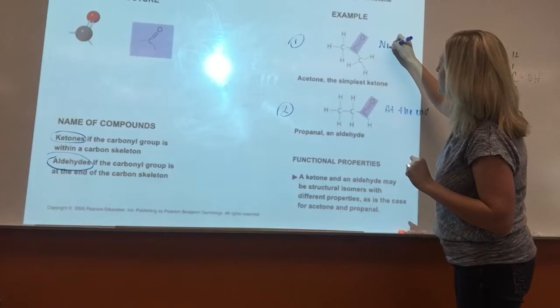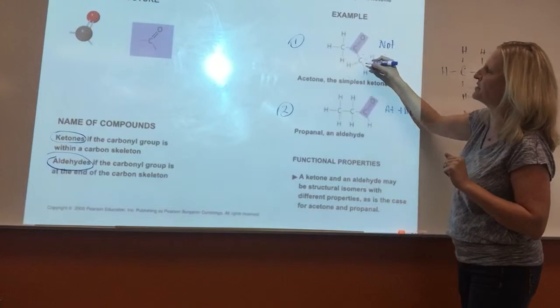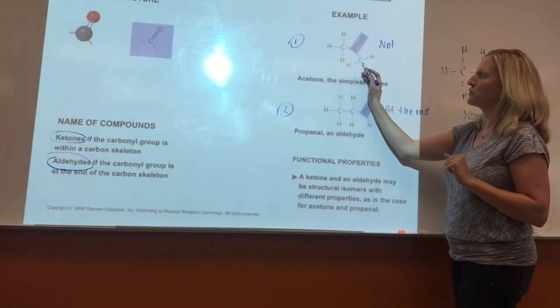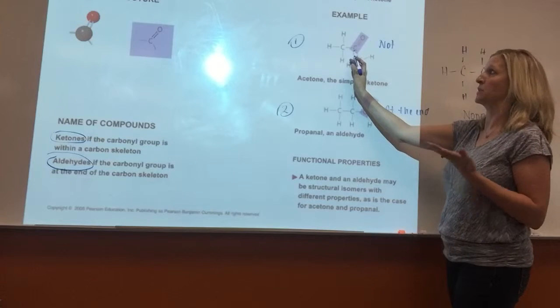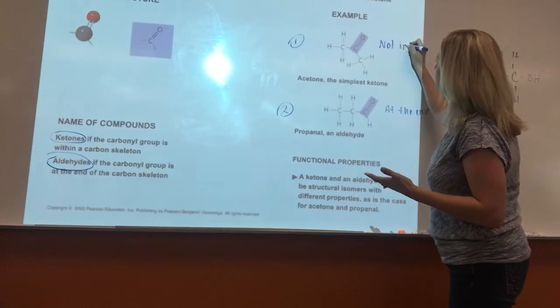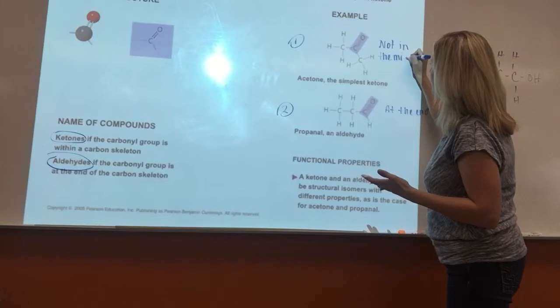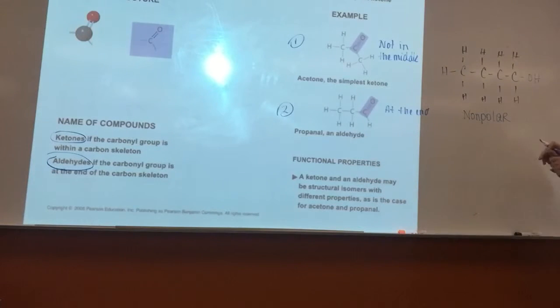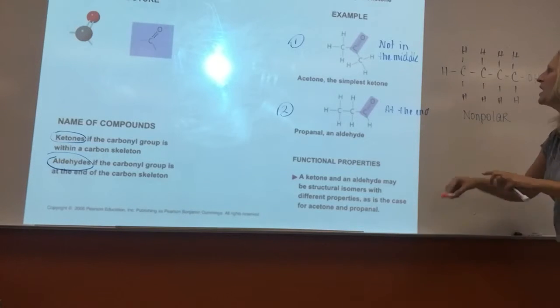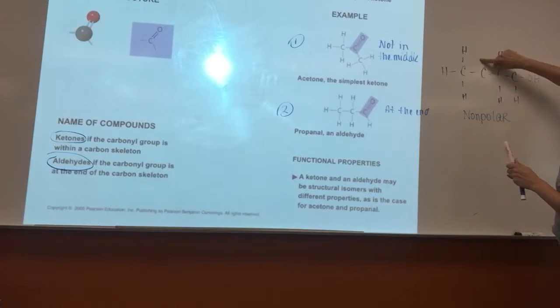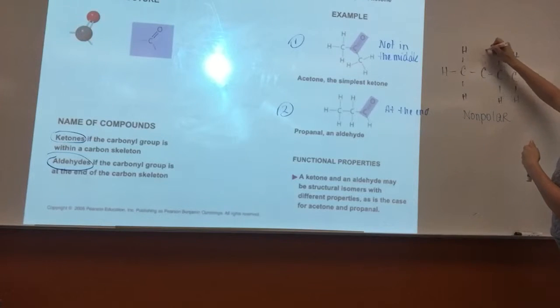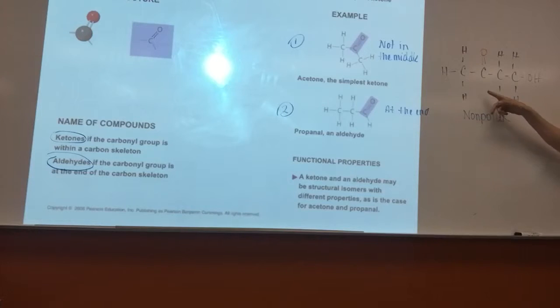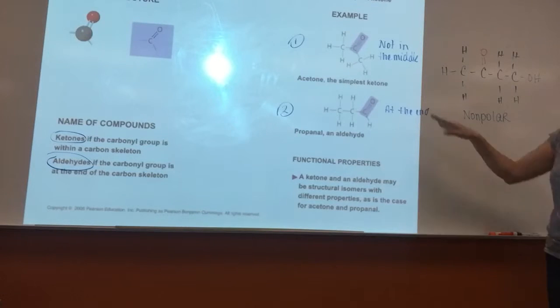So I'm going to put here, it doesn't have to be smack dab in the middle, because this example happens to show 3 carbon atoms, and this one is in the middle of those 3. But it doesn't have to be smack dab in the middle. If I look at this picture here, if I erase, let's say, these 2 hydrogens and put my double bonded oxygen here, this also would be not at the end. Even though it's not directly in the middle, it's in the second carbon. So I just want to point that out here. So it's not in the middle.